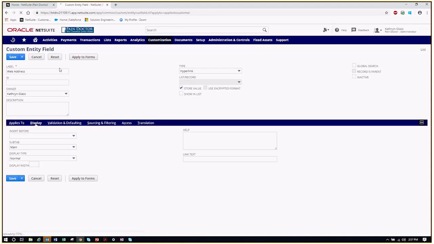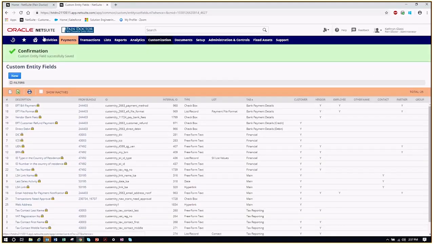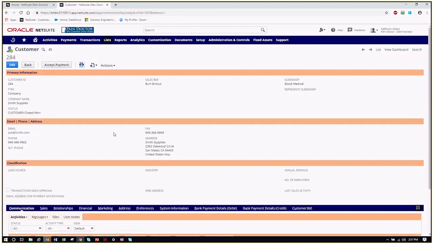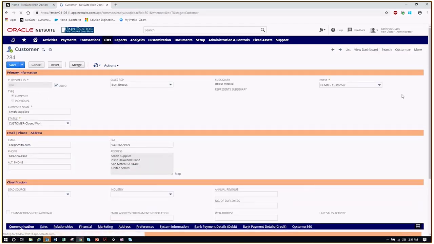Okay, so we're just going to save this, and now let's use our Recent Records tab to pull up the customer record and see where that field has displayed. You can see our web address custom field has been placed on our customer record, so we're halfway there, but it's not quite where we want it to be. Maybe we want it under the email, phone, and address field group, or maybe under the primary information group. Very similar to how we added the field in the first place, we're going to edit this form yet again, hover over the Customize button in the top right corner, and click Customize Form this time.